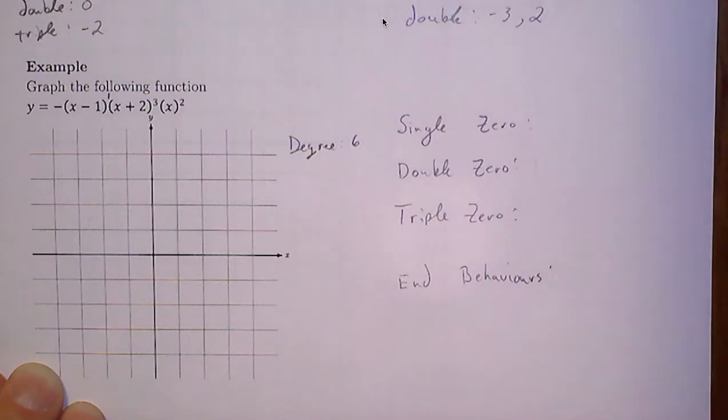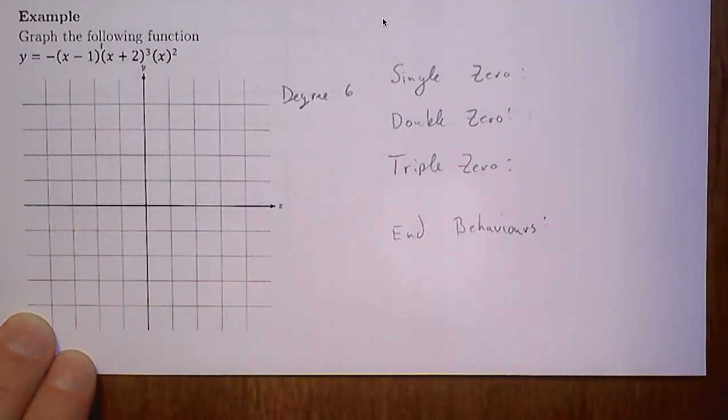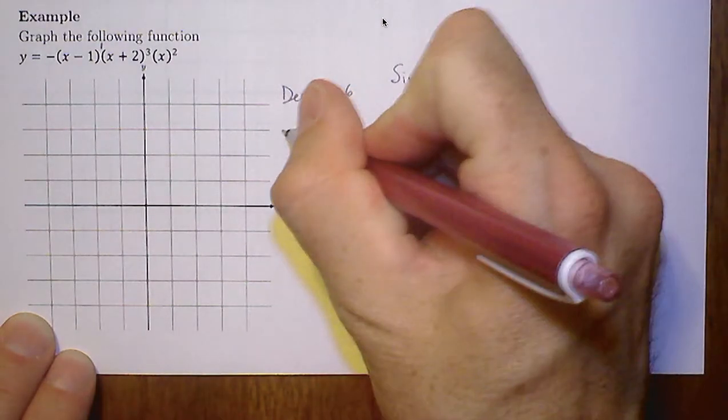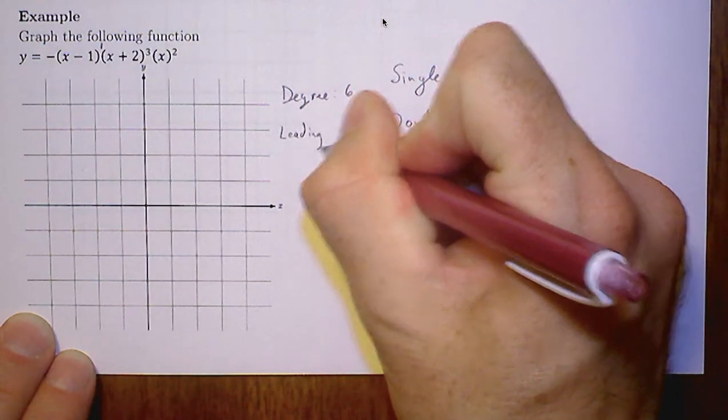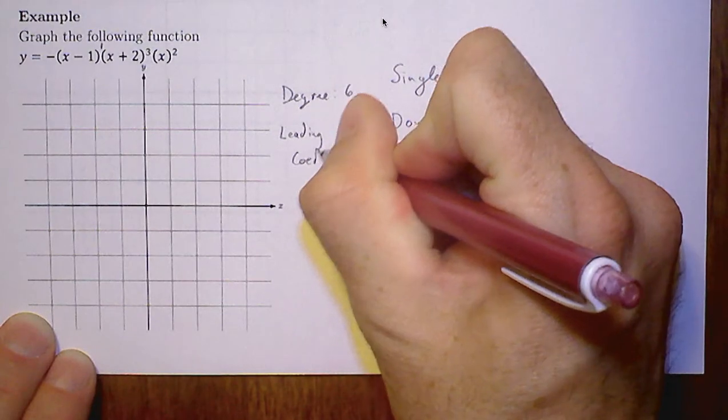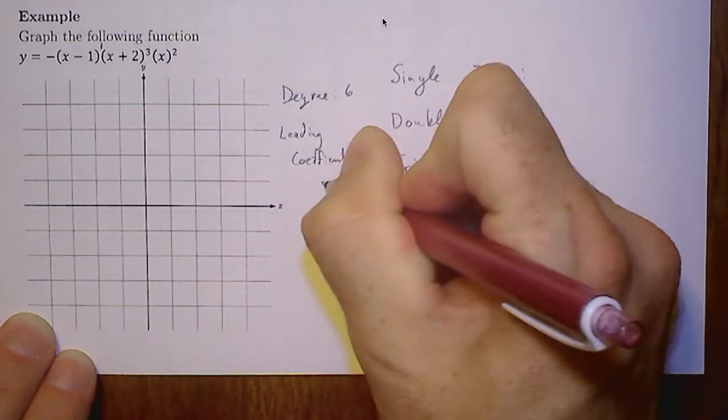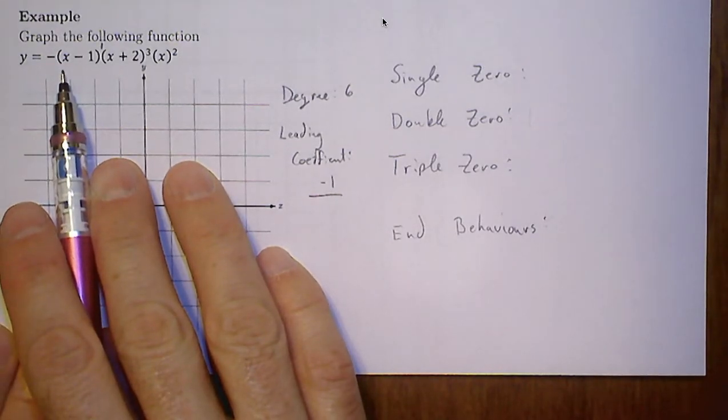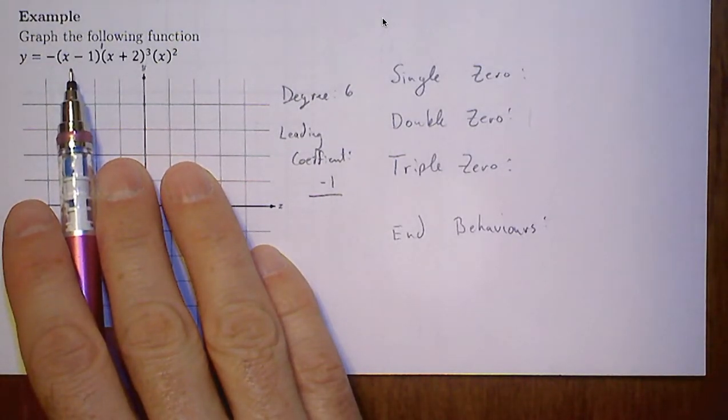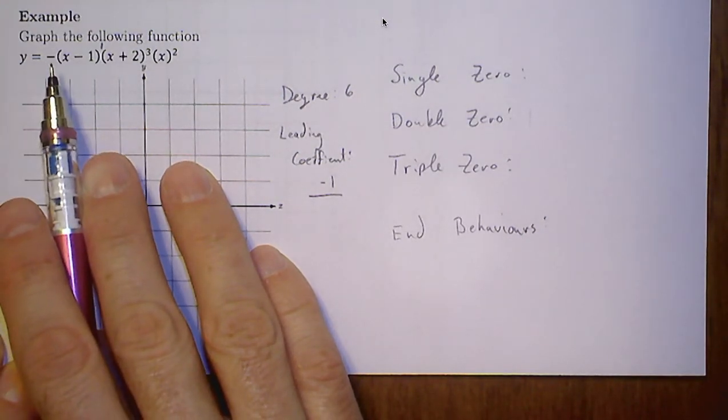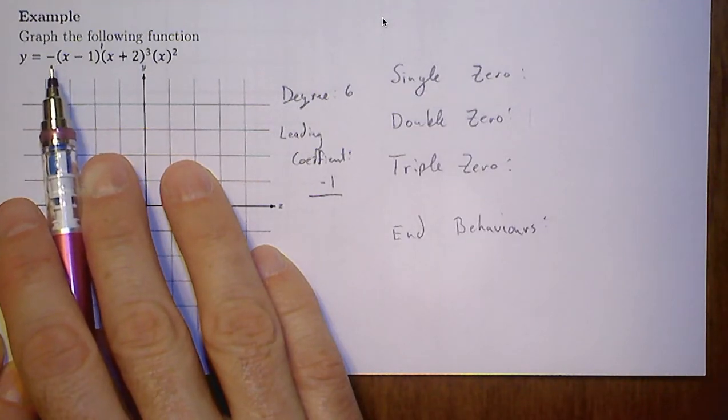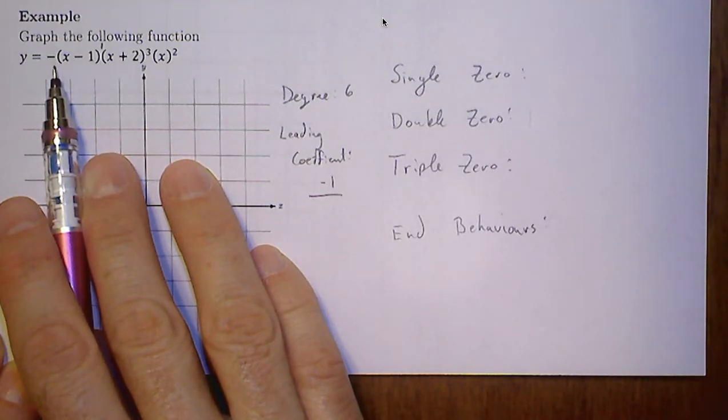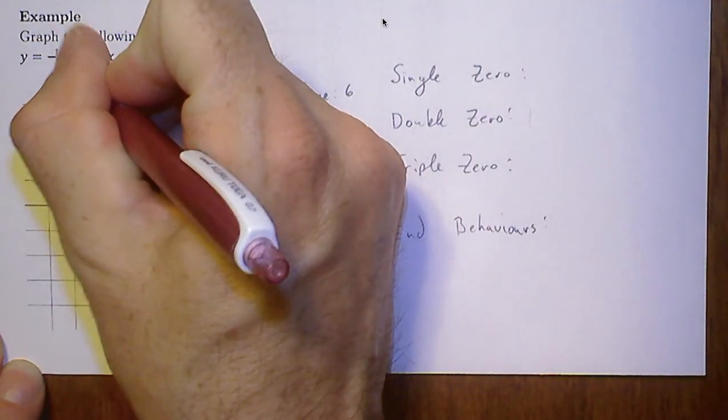It really doesn't make it that much more difficult to graph. A really important item to pick out is that the leading coefficient is negative 1. It doesn't matter if it's 1, 2, or 7, it really matters if it's negative, because that will determine our end behaviors. It's negative 1 because there's a negative in front here. There's a really hidden negative 1 hiding.